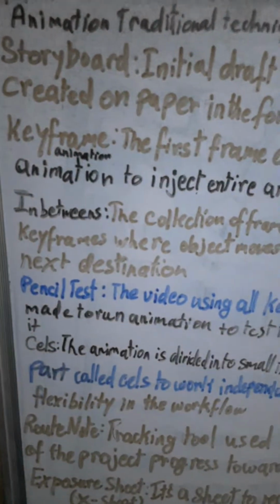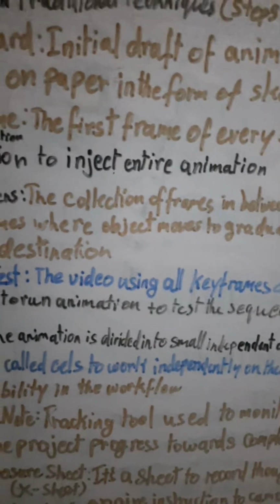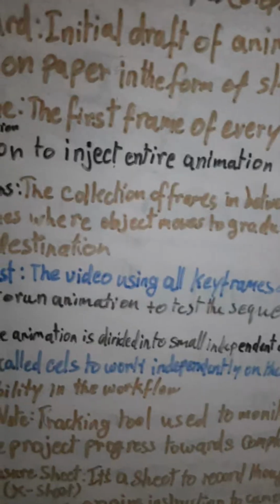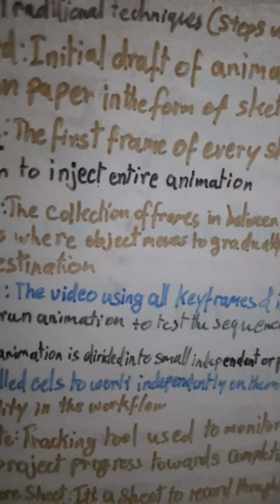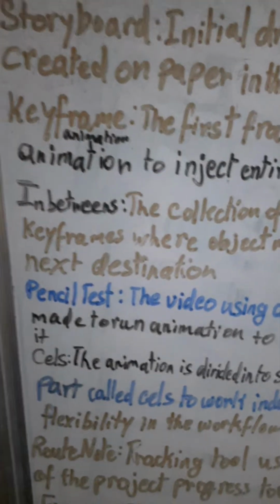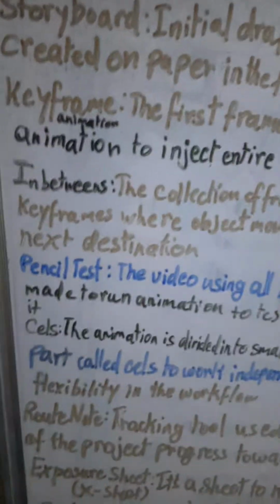So, let me just explain because I guess it would take time to find my notes. What's happening here is storyboard. First, we make a rough sketch of how our animation sequence would look overall, on a surface level. Initial draft. Draft means a document that is not finalized, not saved. It would be reviewed. That is of how the sequence would go of the actions. What is animation? Creating static images that are related to each other, look like each other, and we play them rapidly to create a video.